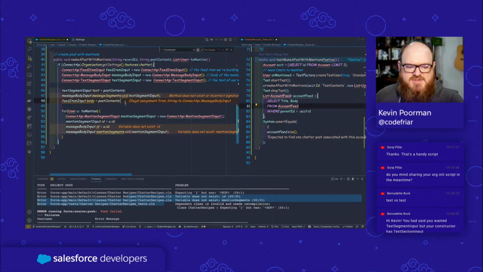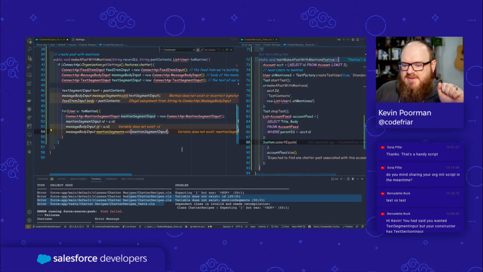Okay, so this sets our body up, with our segments at the message body and the text segment, and then we've got our mention body, and we're going to add that to the mention segments of the message body. Let's see if that will save. Saving.